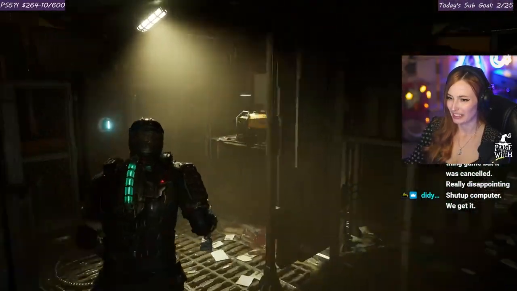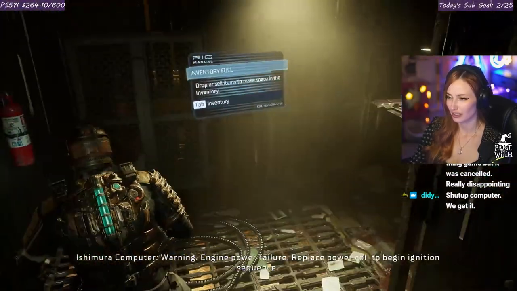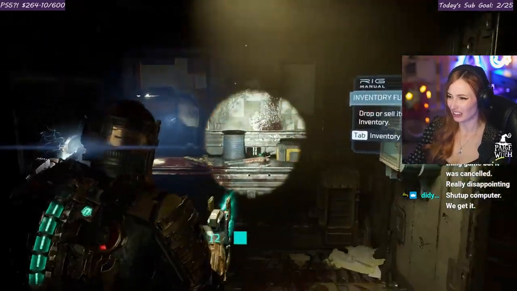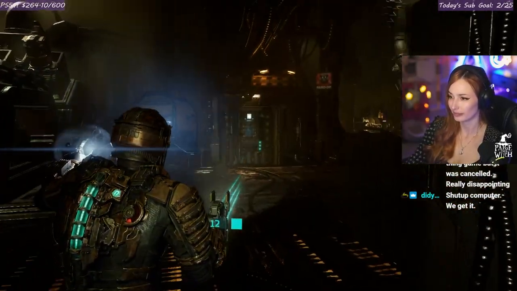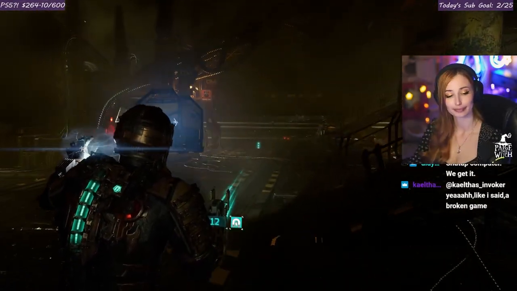Where am I missing it? Is this it? Warning. Engine power failure. Replace power cell to begin ignition sequence. My inventory's full. So, is this it? I don't know. Let's find out. Could be it. I do hope so.